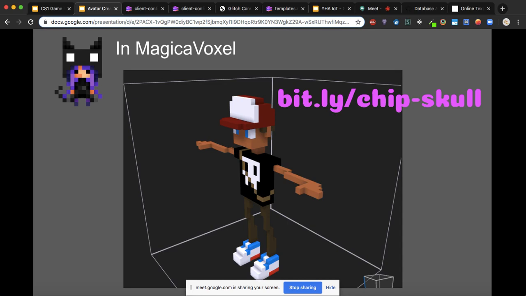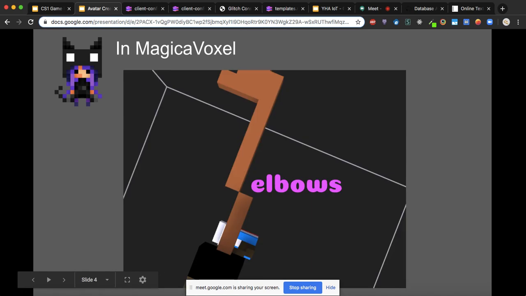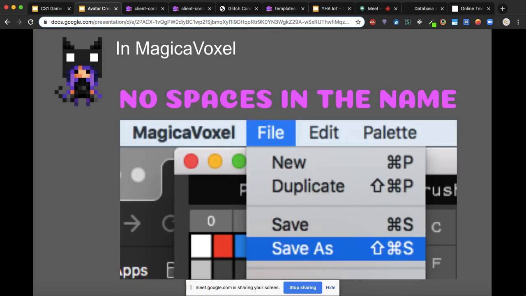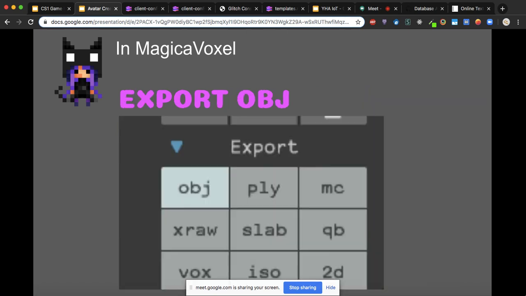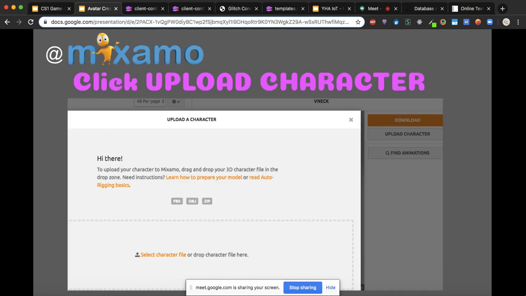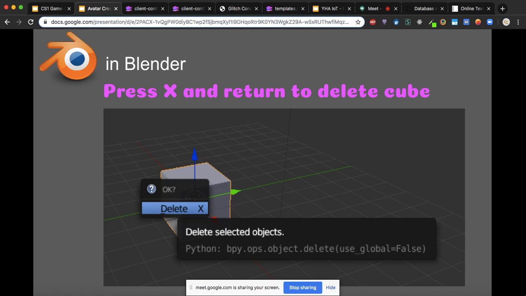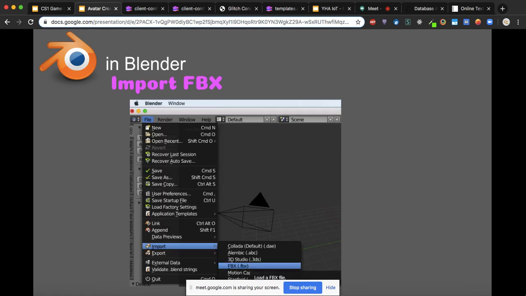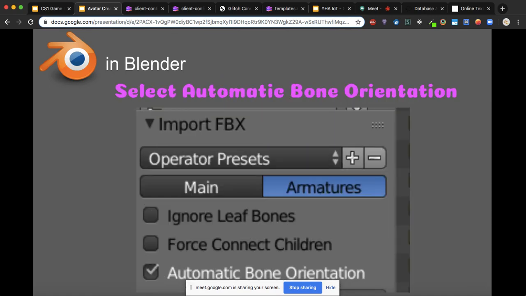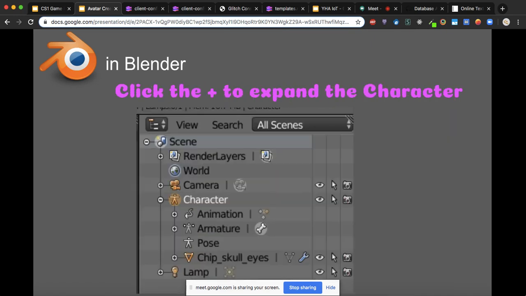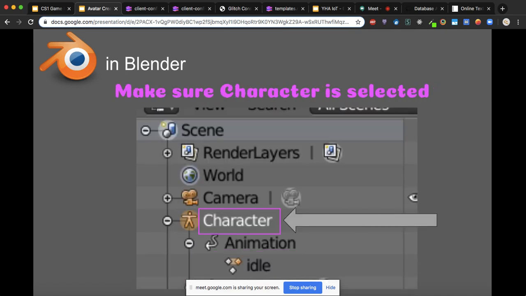I even have a link right here. You can grab this and use it as kind of a template to change this particular model in MagicaVoxel, and tell them some of the topology to use. Then I go through the whole process right here, how to do it in MagicaVoxel, and then how to get it into Blender. This is 2.79, but like I said, it's easier now, and then setting up the different animation tracks.